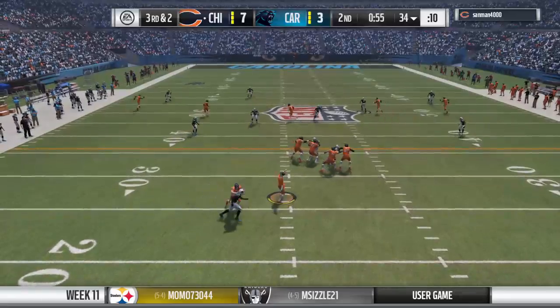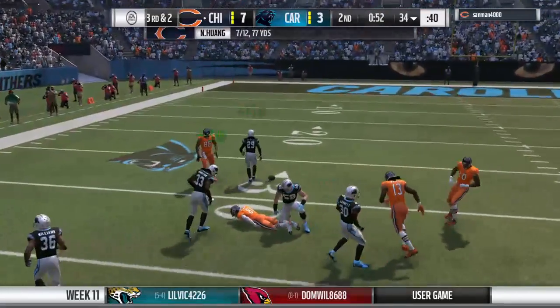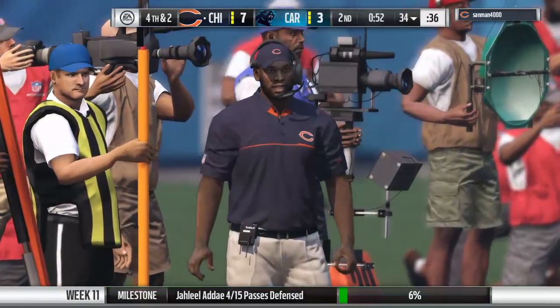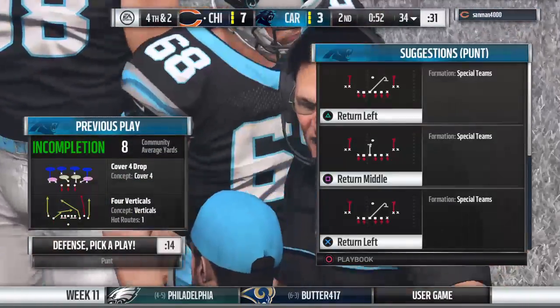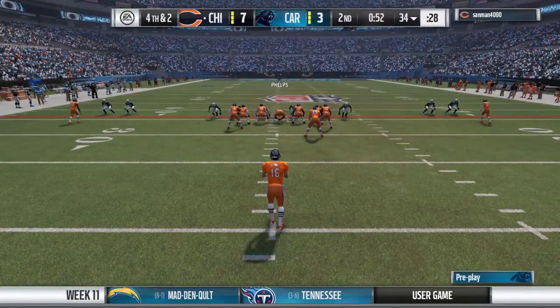They'll go to the air here on 3rd and 2. He's going to air one out, and it falls incomplete after almost being intercepted. A pick there would have been great. The good news for the defense now, it's 4th down. Here's Pat O'Donnell now, as he'll kick it away for the 2nd time.